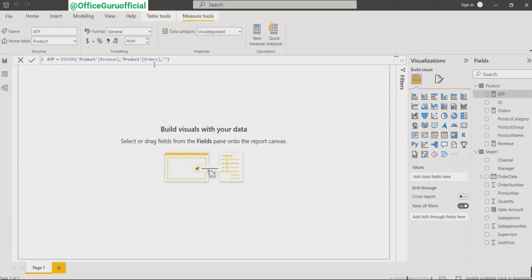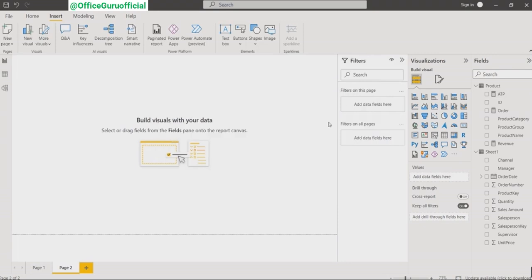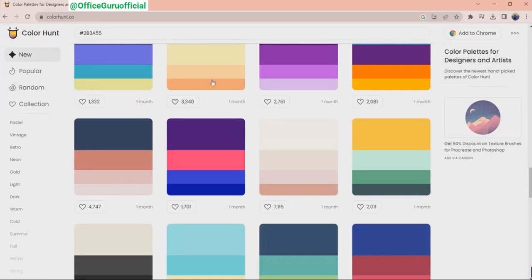Okay, so let's start developing the dashboard. Always remember, while creating a dashboard, you have to visualize the dashboard in the back end, and decide what background colors or what different colors you are going to use. For deciding the colors, I use this particular website, which is Color Hunt. It has so many color codes and shows the different colors. I'm going to use this particular color as a background, so I'll just copy this color.